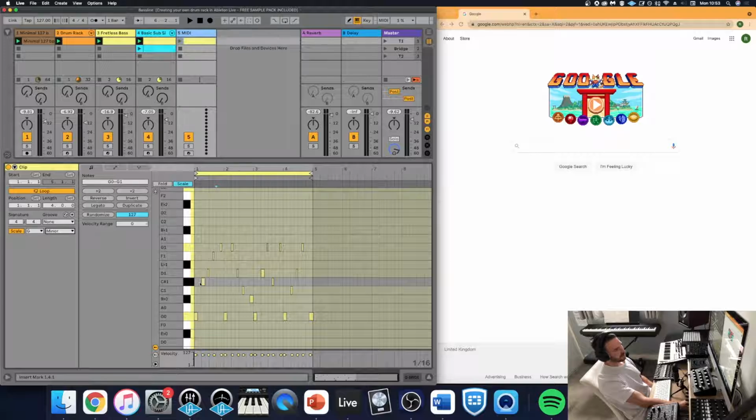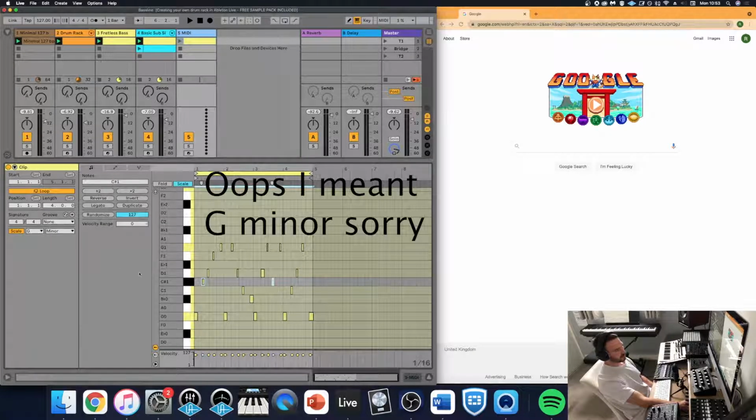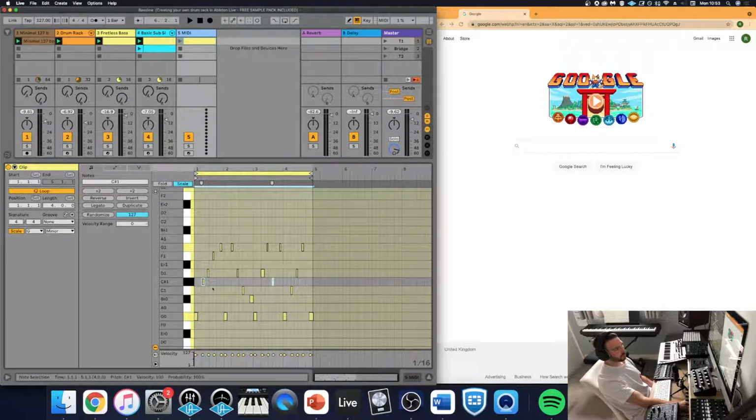Now you can see here, this is the blues note, which isn't actually in G minor, but that's what makes it the blues scale. So if you can just bring these down to C, because we're going to create a chord within G minor rather than add in the C sharp chord.